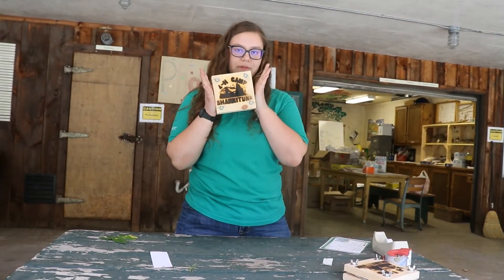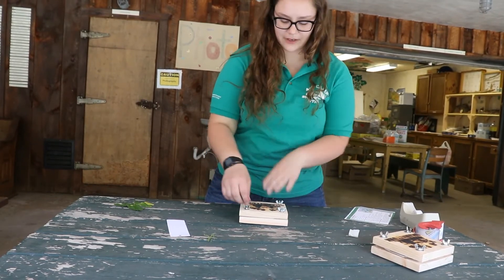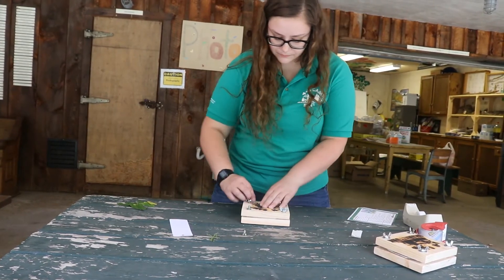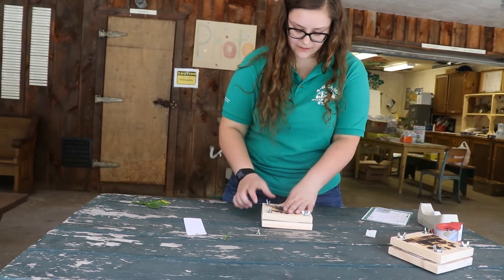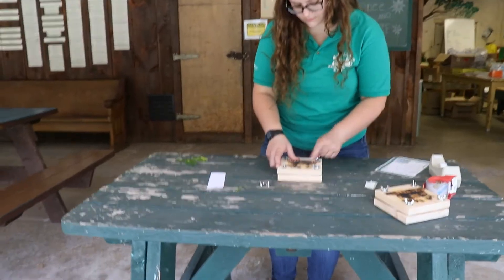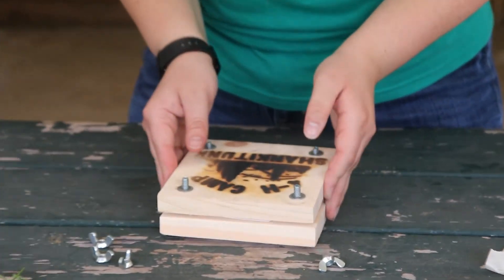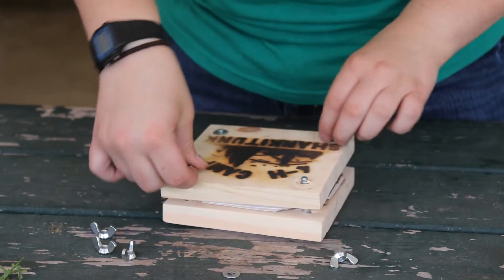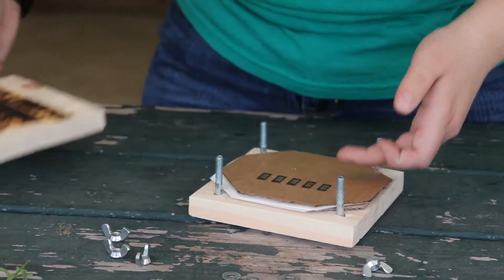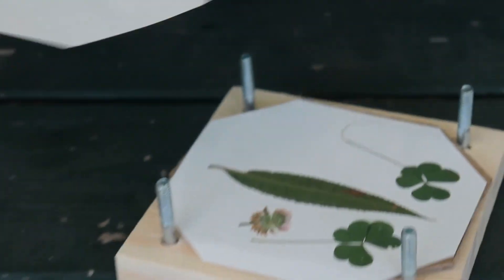I've got this one that's been sitting here for a few days. The directions say a week or more would be ideal. Some of us can't wait a week, but try to. You're going to unscrew your wing nuts and take them off. Notice the washer is kind of embedded in the wood now — that's fine. You're going to open it up, lift the top up gently, and take the washers off so you don't lose them. As you remember, we put our pressed things in between two pieces of paper. There are the pressed things — there are some flowers in here.